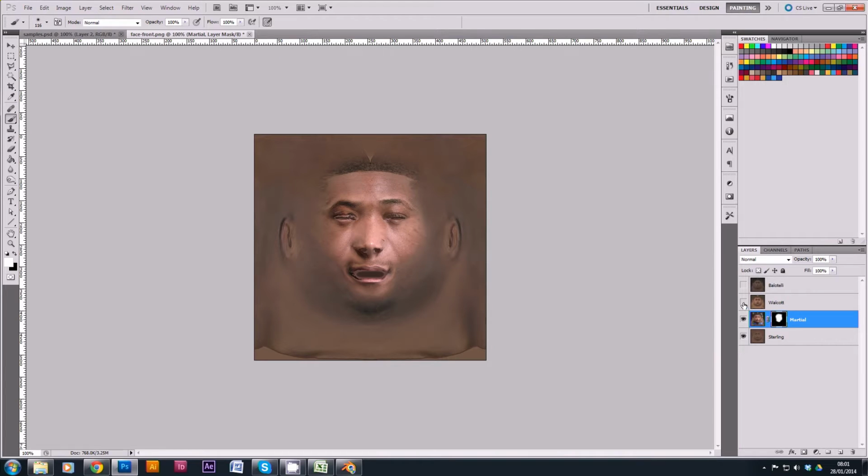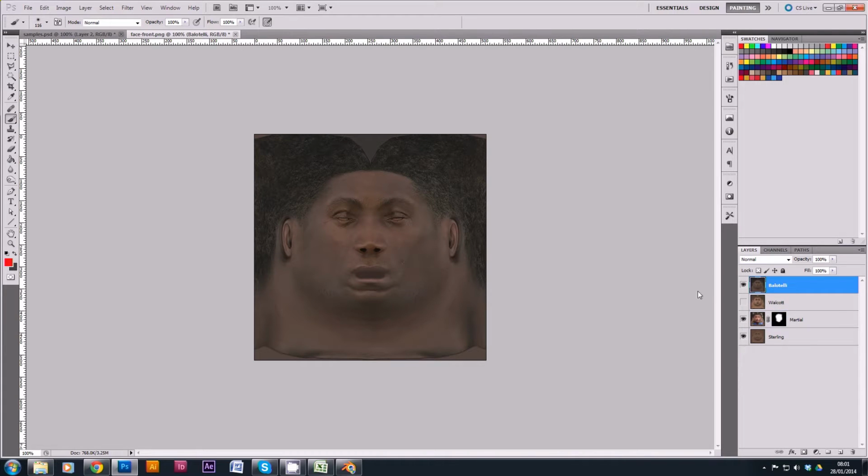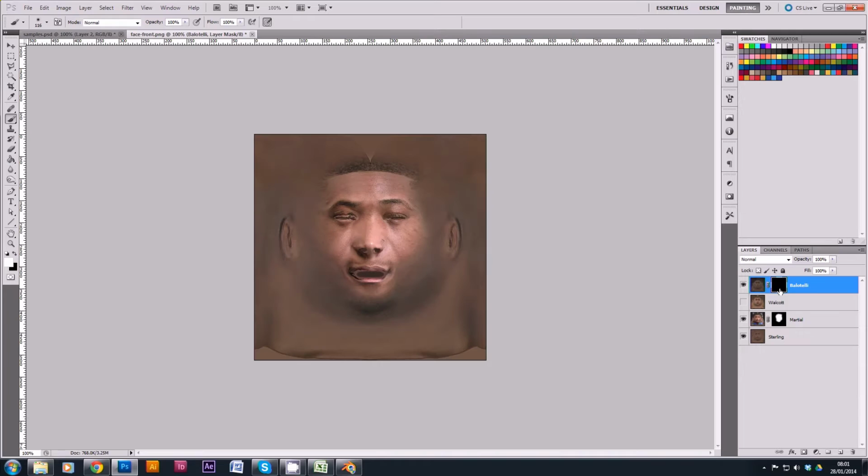So the next stage is to get the top part of the hair sorted out. We'll create a layer mask on Balotelli's layer, and what I'm going to do now is actually invert this mask. So you'll see this change from white to black. You use Control and I to invert, and then we can paint back in with white. So if we just paint in the areas that we actually need, which is approximately that, that should probably do for that section.